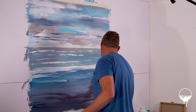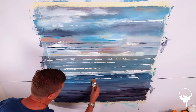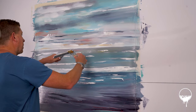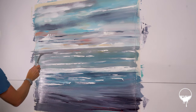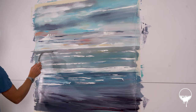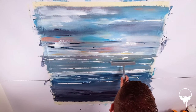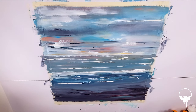I might just add a couple in down in this area as well. I want to try and get a real thin one running off the back there, so I'm just going in with some white onto the squeegee — you've seen me use the squeegee before. That works really well. The further away you are from the horizon, obviously the thinner those marks would be in real life, if there were waves. But you know, this is abstract.